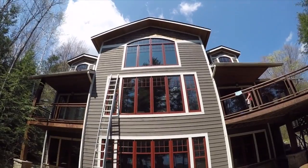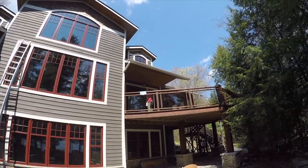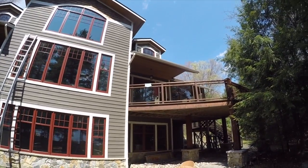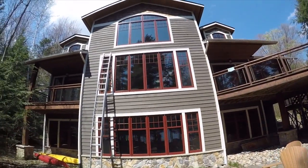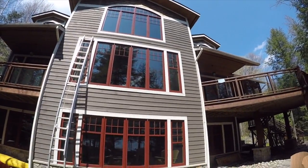Got the first part of the windows done up top, just doing the next section here. Got my brother and my one worker up there starting to do the deck, and my other guy out front doing the front deck. So I'm gonna work on these ones. Once I'm done these high ones they can come around to the bottoms, and then I'll head out front and do the ones up on the roof.